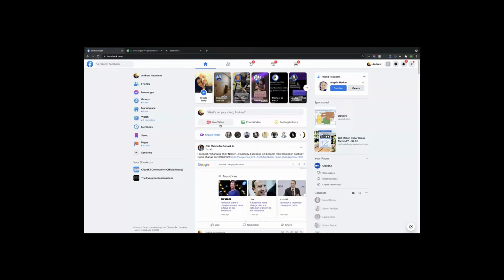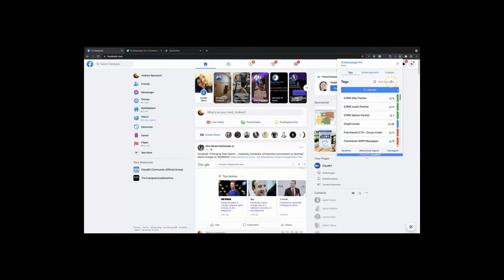And so there's two ways that you're going to be able to access this. So inside of the extension itself, you see right up here in the top right corner, you will be able to share any frameworks that you want to with another person. You could charge for those frameworks if you choose. You could give them away as bonuses. And you also, like I said, as a user, will be able to import those frameworks from the person who gave you access to the ELMessenger Pro application, or if you got them directly from CloudKey, you will find sprinkled throughout these trainings some various frameworks that you'll be able to import into your ELMessenger Pro application.